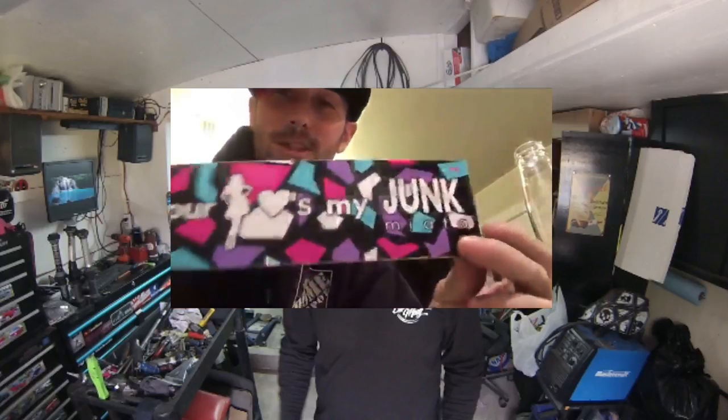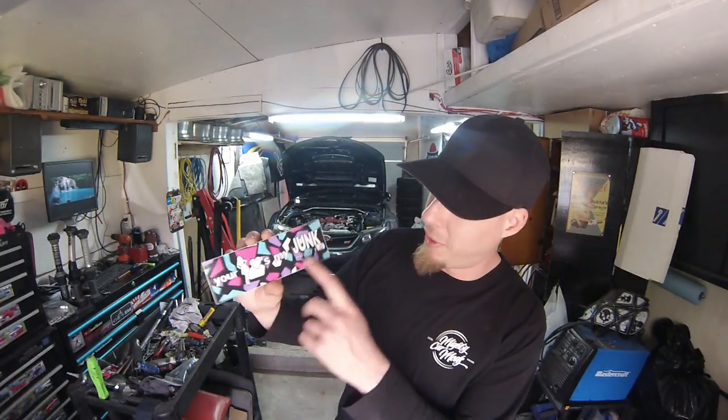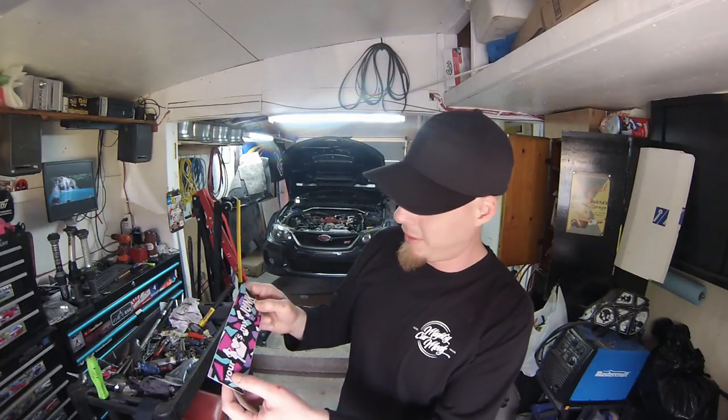I was over on Junk Miatas' live stream. I was one of the first persons to make a comment on the live stream, and he was giving away a lot of stickers that night. I actually won the first one available. This is the livery from the little Miata that Haggard actually designed originally, and he's got his FYOs — FYO Stickers has actually made that for him.